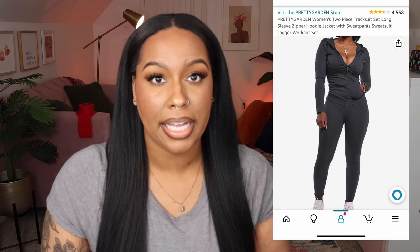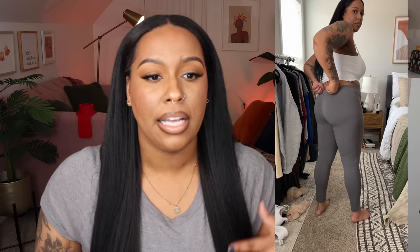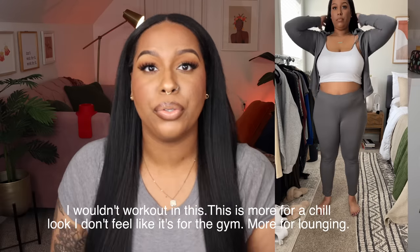One thing I've noticed on Amazon is that a lot of two-piece workout sets only go up to a large or extra large, so I was happy to find sets that went up to extra extra large. This one is from Pretty Garden in gray, and I have it in an extra extra large — the pants were long enough and it fit very well. It is a very lightweight, thin material though, so if you're uncomfortable with cellulite showing I'd stick to the dark colors. You can definitely just wear it at home, but keep the thin material in mind.